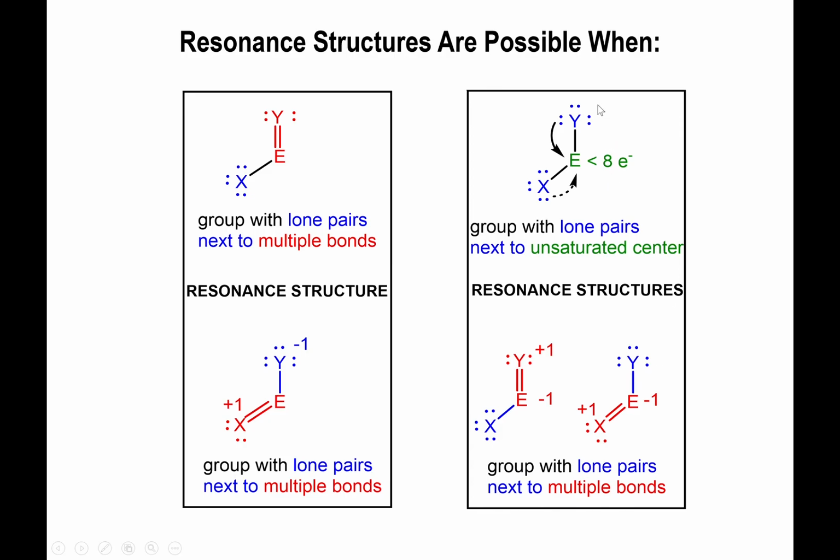The other thing too is that if you notice this, the total charge of the overall structure here is neutral. And by the time you get to the structure right here, you have +1 and -1, which also neutralizes, giving you a neutral charge. At the end of the story, whatever happens here in terms of formal charges has to equate to the overall charge of the molecule. Now, if you're having difficulty coming up with this +1 or -1, the best approach is to use the long formula: formal charge equals group number minus number of bonds minus number of non-bonding electrons, and that will always give you the proper formal charge for each individual element.